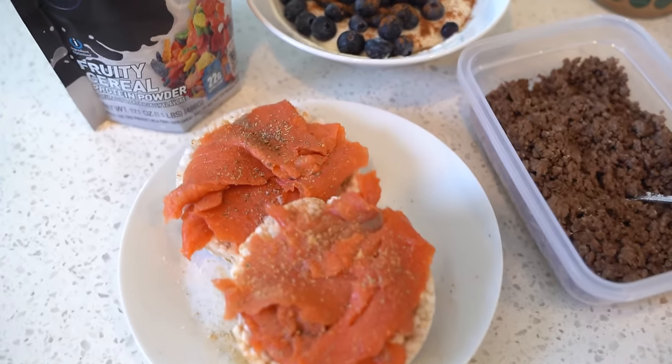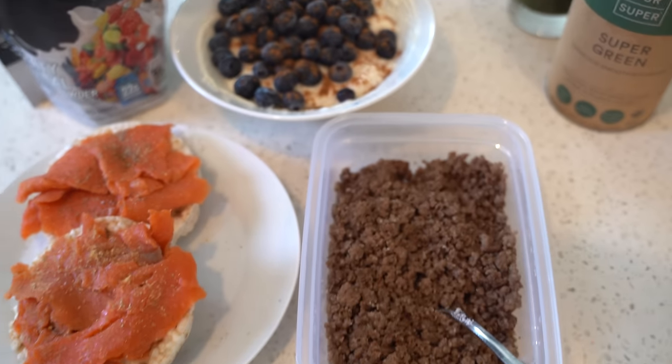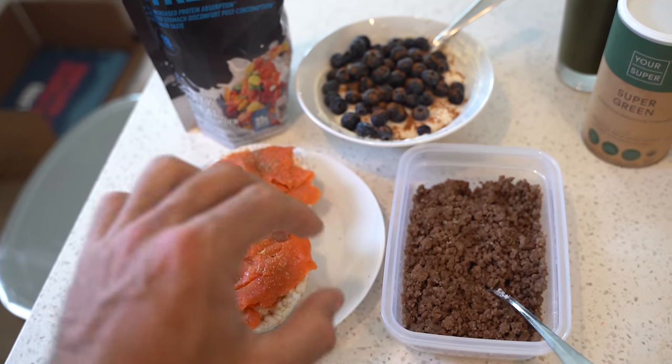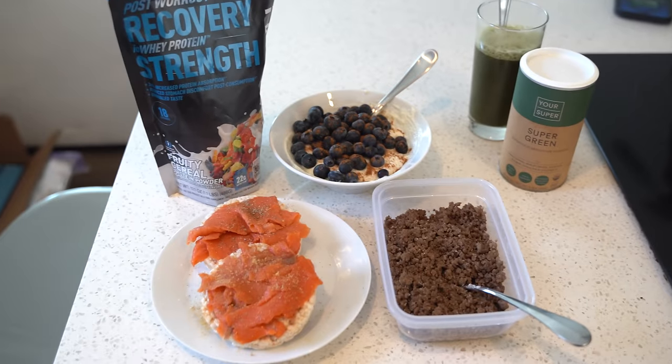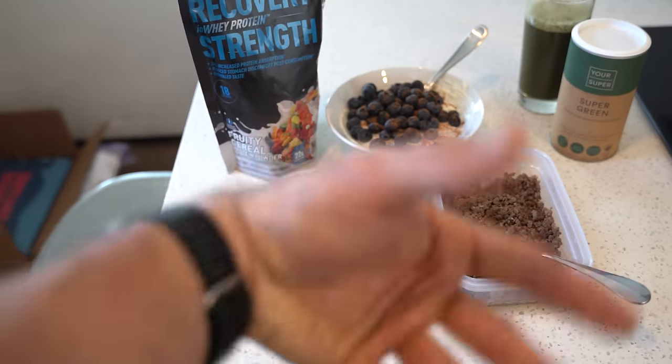It's 1:45 and here's a spread to break my fast. I'm a little weird when it comes to breaking my fast — it's not a big meal, but it's going to be super high protein, a little bit of carbs, a little bit of fats. The goal here, especially with injury, is to go super high protein because that's going to help those muscles and ligaments repair better and get back to normal a little faster.